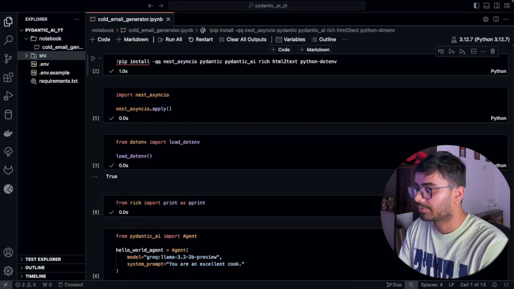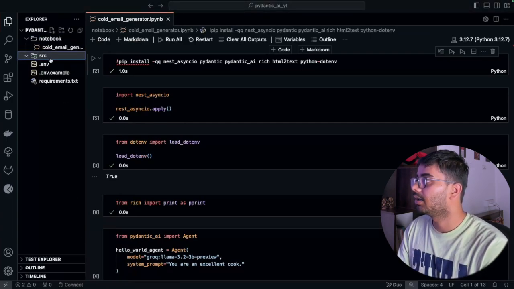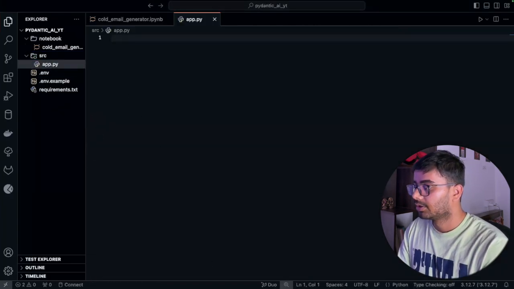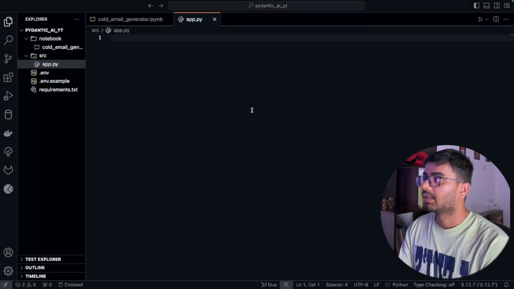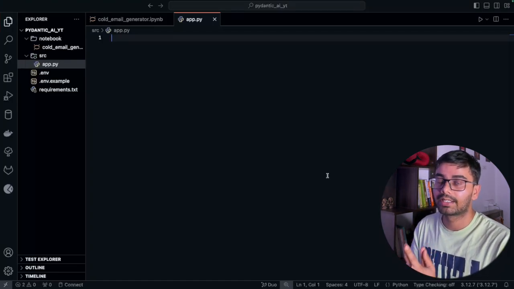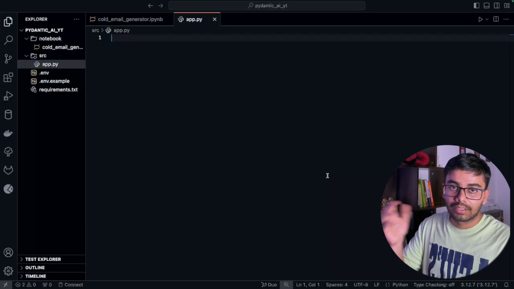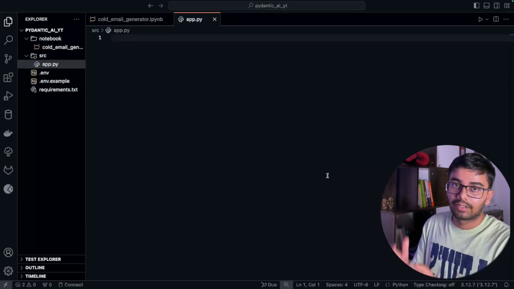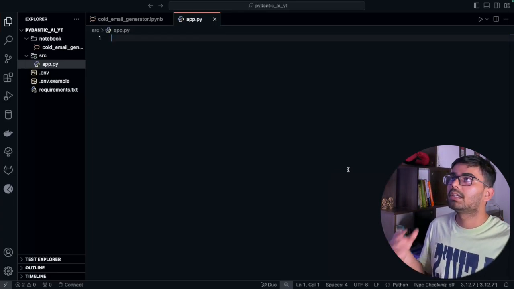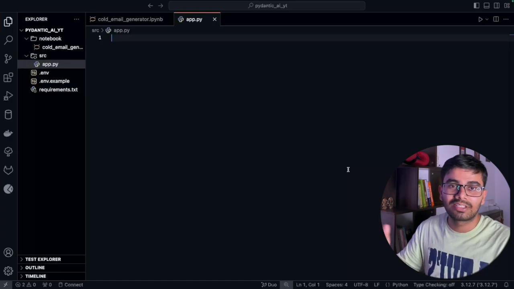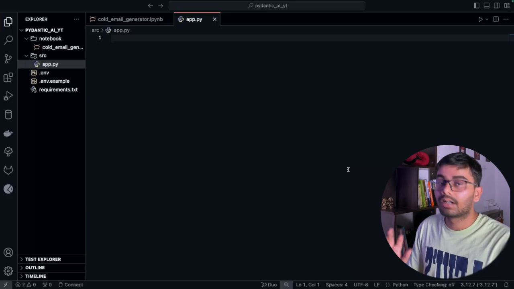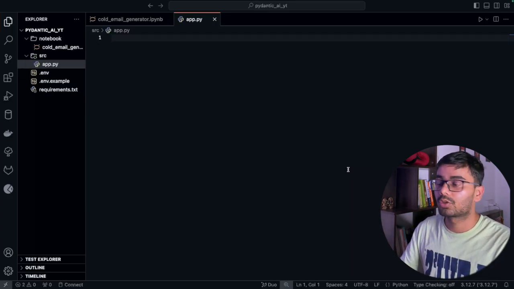This will have our entire code, right? And here we'll have a file called app.py, which will have our Gradio code. So next, let's build our project. Our project structure will look like this: src will have app.py, which is our entry point of the app, where we'll specify the Gradio interface. Next, we'll have an agent directory, which will have both of these two agents. And then we'll also have a file config.py, where we'll load the environment variables, our Groq API key, which will be used to call the LLMs, right?